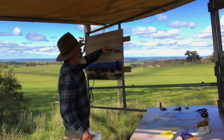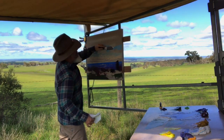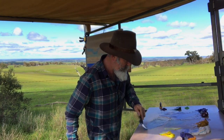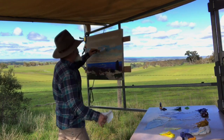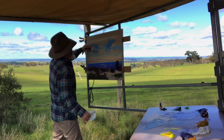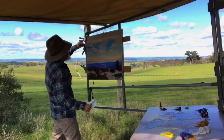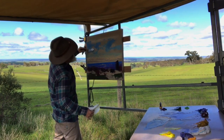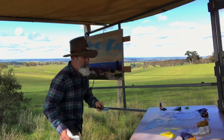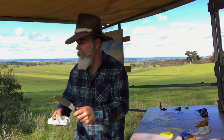Very broken because there's a lot of cloud cover. I'm using broken tones. A bit darker now, a bit more blue. Now what I might do is actually grab a different colour.